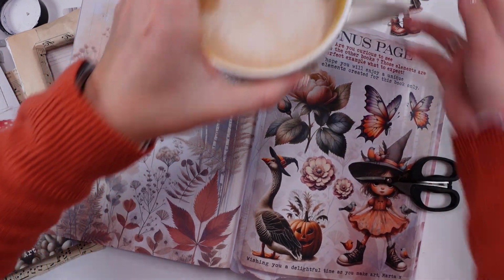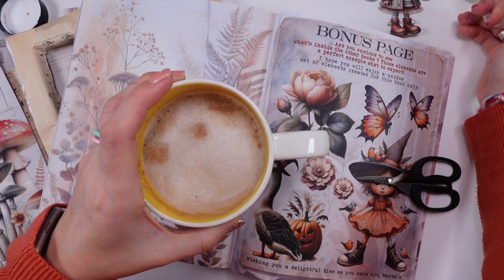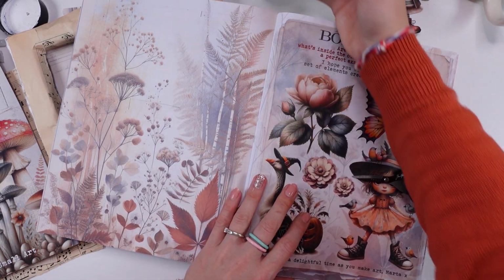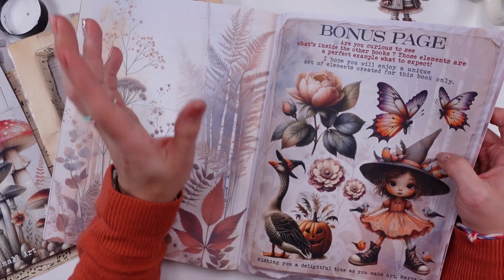I need a sip of drink. Look at these drinks. I've got tea, which is lemon and honey, and I've got coffee, which is warmer, and my favorite mugs. I don't know what I was saying. This is going to be an all over the place video.